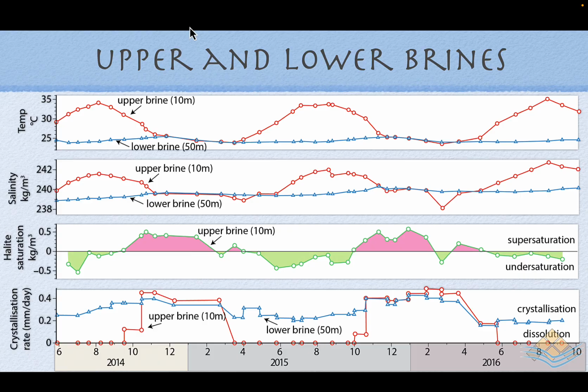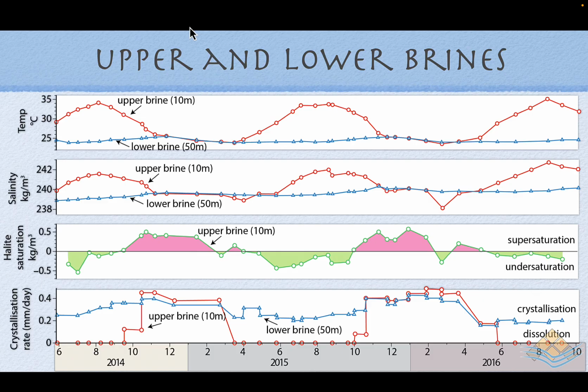Likewise, if we look at salinity, we can see that the salinity in that upper warmer mass is greater than in that lower water mass, the hypolimnion. But if we look at the halite saturation state in that upper column, remember that halite is a prograde salt, and we're looking at a relatively homogeneous holomictic water body. That upper hot body of water actually becomes undersaturated with respect to halite. So that upper brine, as we follow that halite saturation curve across, is undersaturated because it's hotter in the summer than it is in the winter when it becomes supersaturated.